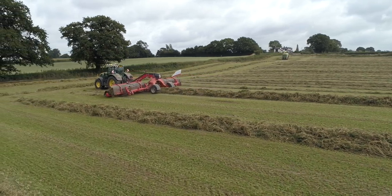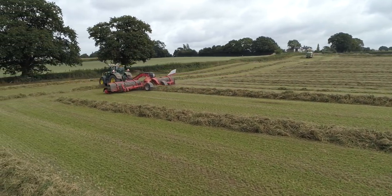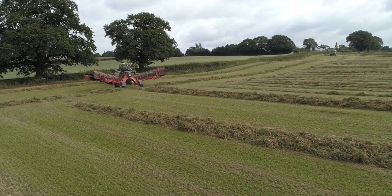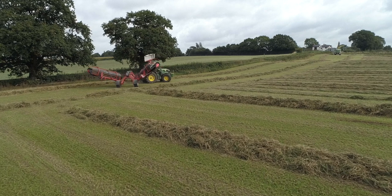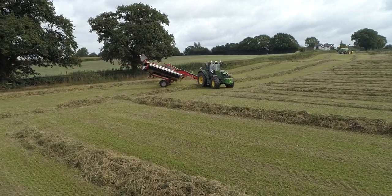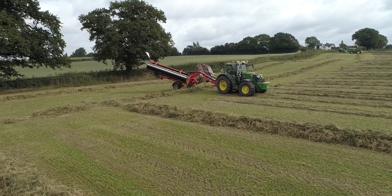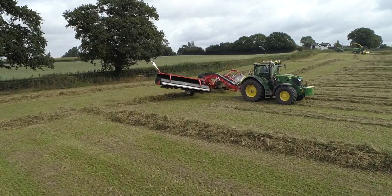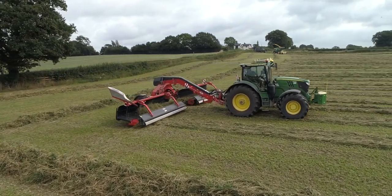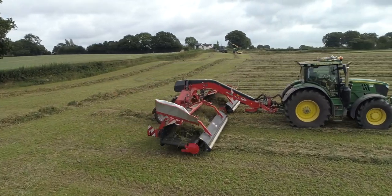If the forage harvester hasn't taken the headlands off already, it just needs to slow down a little bit. When the merger is lifted to its top headland position, it slows down. You can see the tines slowing down and the belt slow down. And then when it drops back into work, you can see everything speeds up to full speed and he's off again. So he's obviously centerlining here.